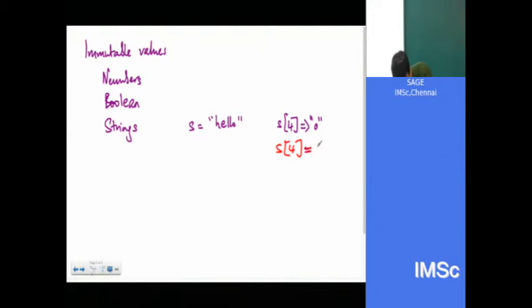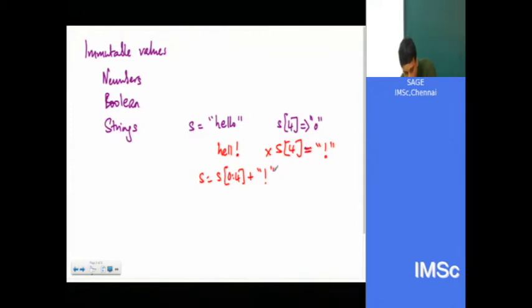Let's say whatever. Okay, if I wanted to try and make this, okay, this won't work. Right? So I'll have to create a new string. So I'll have to do something like s is equal to s[0:4] plus something like this. Whereas if it were a list, I could take the fourth element and change it, and it would work. Right? So that is the immutable versus mutable.